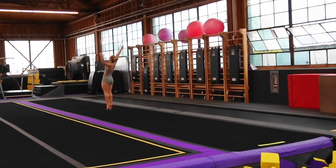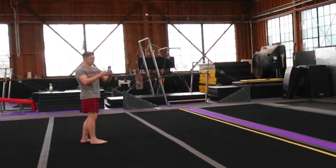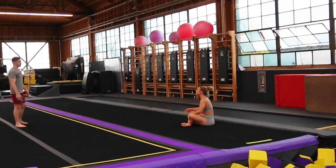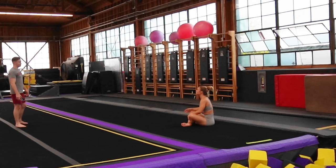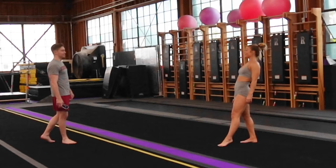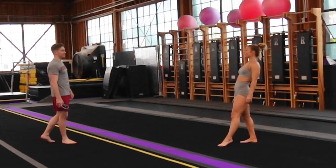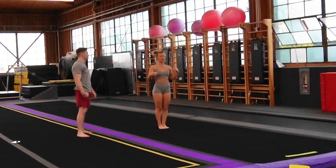Cranked it way too hard. I don't know if I can do that. You got it. So the key is to basically turn the layout over and up. Instead of landing perfectly upright, you want to be a little tilted forward just so the shushunova is really easy. I would think the opposite. Because if you try to do a shushunova from here, you're going to fold like a lawn chair. Let me teach you the shushunova first.